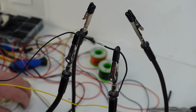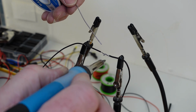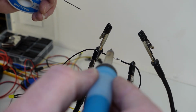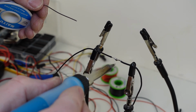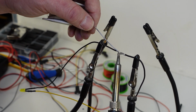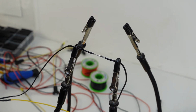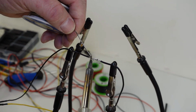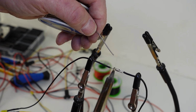Our soldering technique probably isn't the best. We don't solder that often, so we don't really have a call to do it. But let's see what we can come up with here. We should have probably fluxed that a bit. Maybe we don't have to. Looks like our wires are separating there a little bit. Let's go ahead and let that cool for a second. Oops, they separated again.